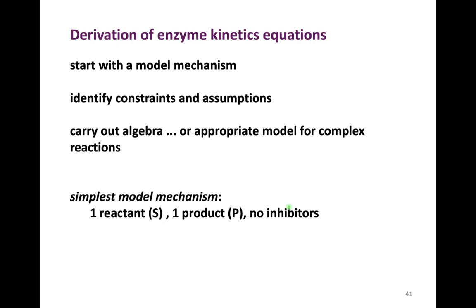And of course, you'll fit your data generally these days with nonlinear curve fitting, okay? But let's get down to the basics and work through the simplest model mechanism of all, okay? And I encourage you to work through this and carry out the algebra so it helps solidify these concepts in your mind. So in our simplest model, we have one reactant, substrate, S, being transformed into one product, P, and there are no inhibitors to be found.